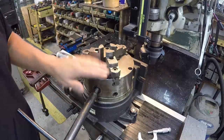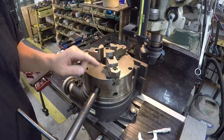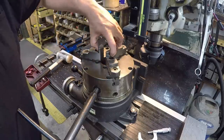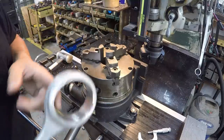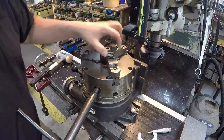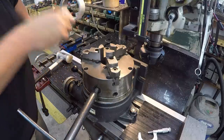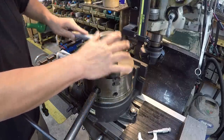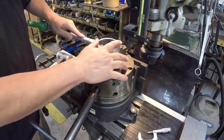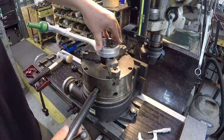And the reason why I'm using my super spacer chuck to hold these, over my low profile chucks, is that this particular chuck and these jaws have a radius machined on this portion of the jaw. So the way it matches up with this bore is that you don't have an extreme sharp point of the corners of these jaws digging into the surface there. It actually lines up really well with this radius inside there. So as I said, the most that I measured, the difference between the thicknesses here, is going to be 5 thousandths. So I'm just going to push this thing down and snug it up.